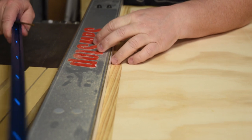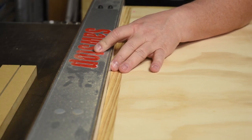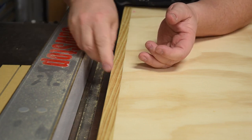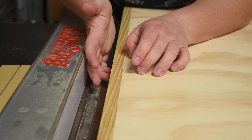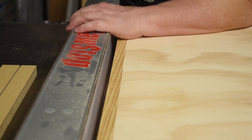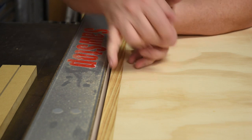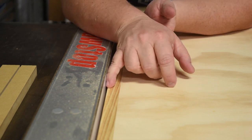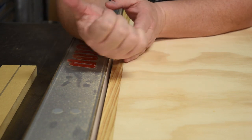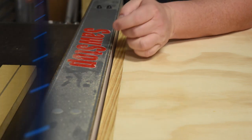So what I'm going to do is I'm now going to loosen this up. I'm going to place my shim right next to my piece and then bring my fence right back over. So I've now got the distance of my table saw kerf going back the other way, thus taking it out of that side right there.